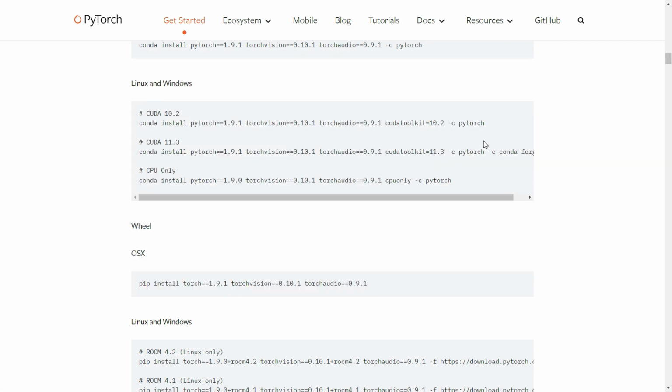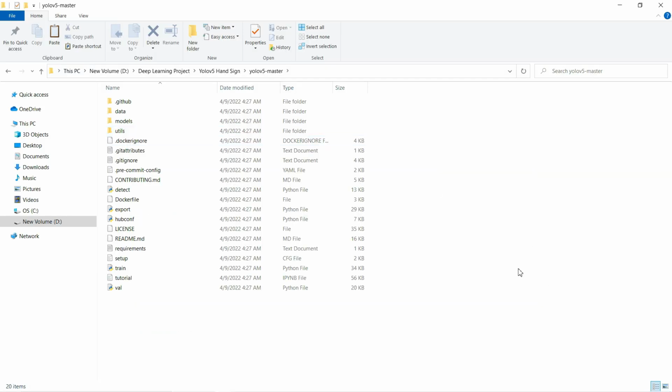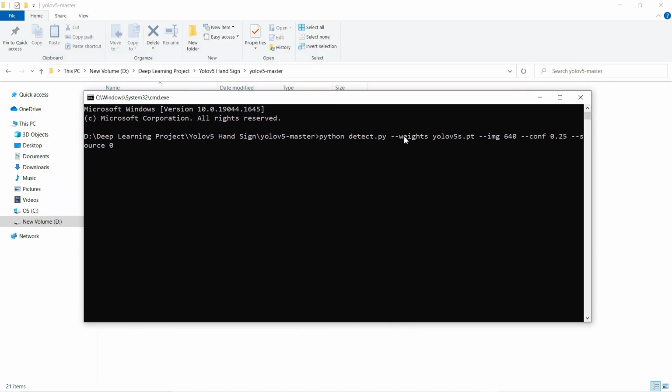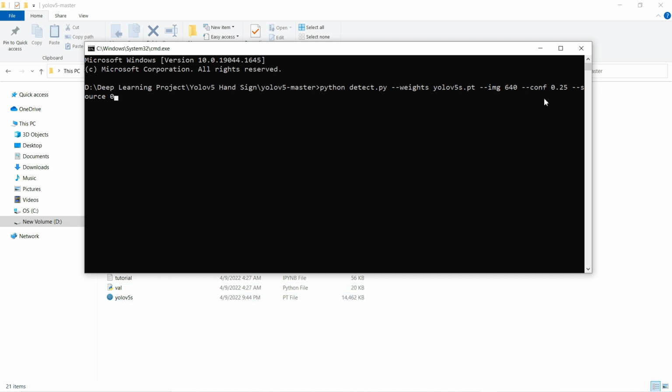Okay, now let's jump to the code again. In order to run this for object detection, we pass the yolov5s.pt file. Using this file, you can detect objects, and after that, we're going to focus on the custom one. To run the code, go here, type cmd, and paste one command. This command is python detect.py, with weights being our yolov5s weights, image size, let's say 640, that's our frame, and the confidence, let's say 20%. If it is 20% or above, then select it and detect it. And the source is 0, because we open our webcam and it will detect the objects.